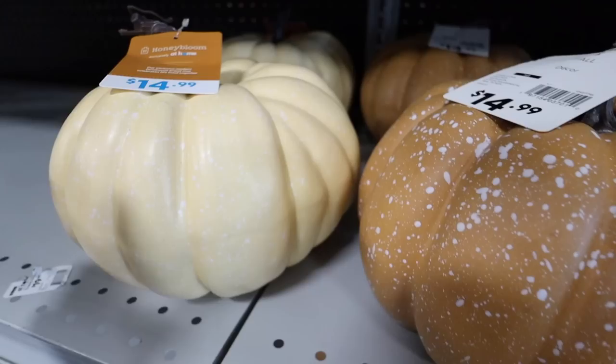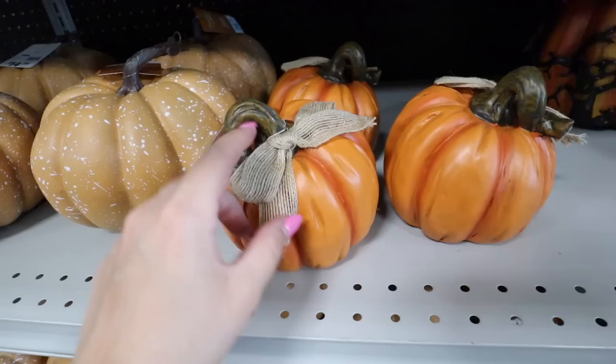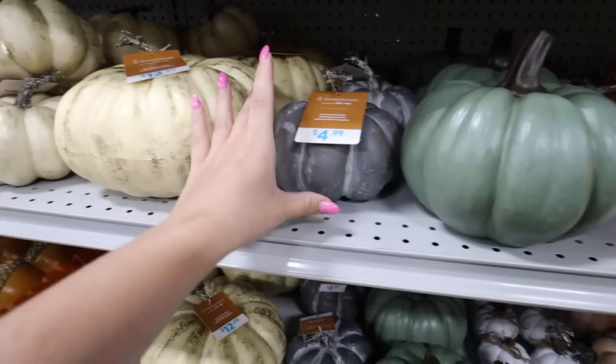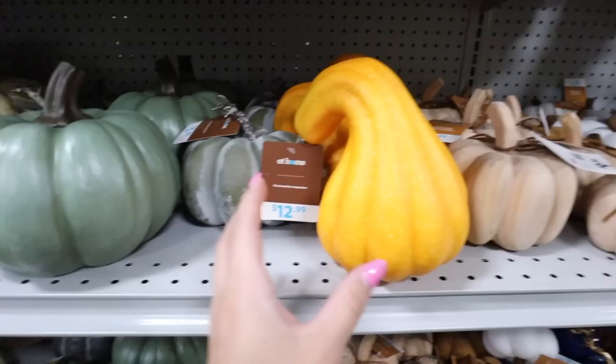It's harder to see the speckled design on the lighter yellow one. There's also a more camel-colored option. A heavier pumpkin that does have some weight to it is this one — it's $9.99. I like this little curled stem, though I don't really love the burlap bow, but you could easily remove that. Here are a few more pumpkins that have a gold brush look — this gray one is $4.99. They also have a green version and a couple of gourds, so they have a lot of pumpkin options here.